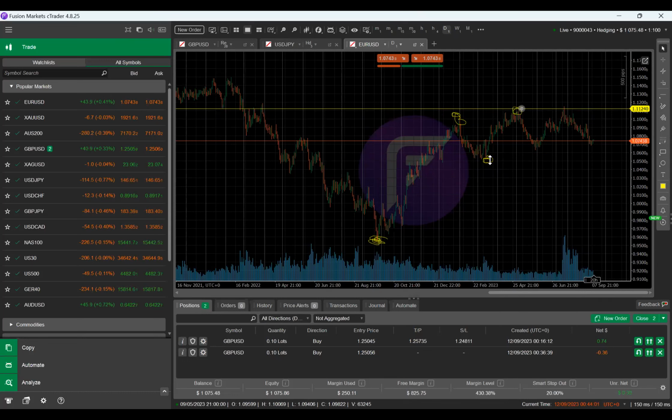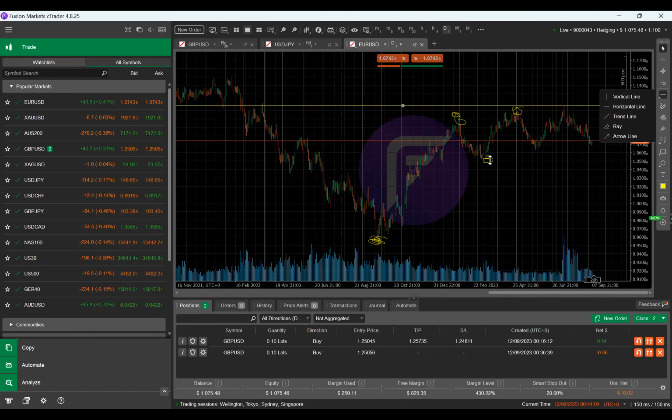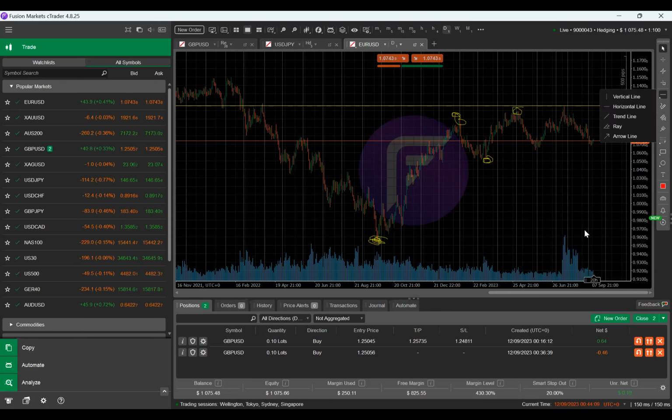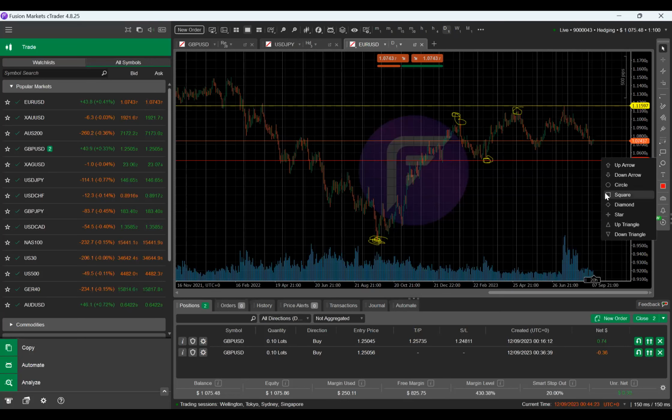You can also come in here and add your lines. You can customize these features. You can change the colors here. We might want to do a nice little red note there to depict this. So you can come in here and add some really cool features that you can draw. There's a lot more that you can do here. You can do your Fibonacci retracements, your fans, different time zones. As I mentioned, I'm not going to go through all of these here. I just want to stick to indicators as well, but this just gives you a run through of this panel on your right.